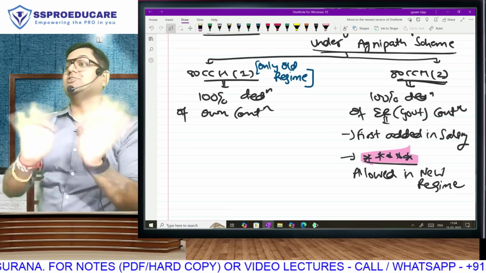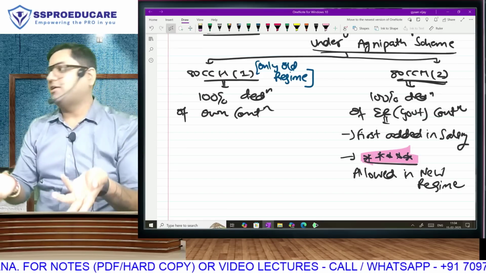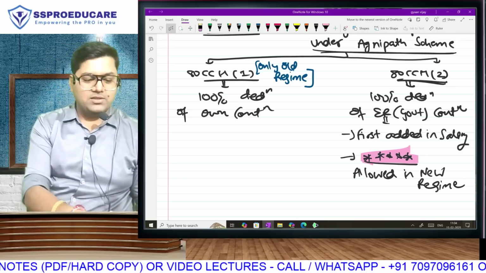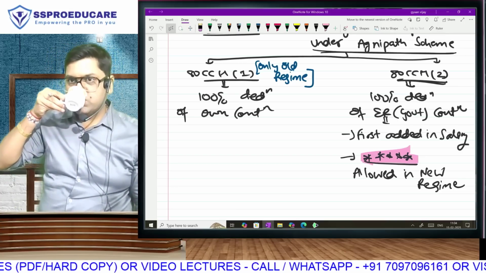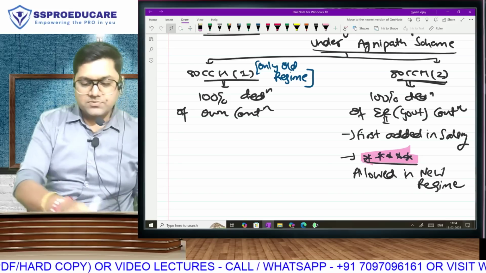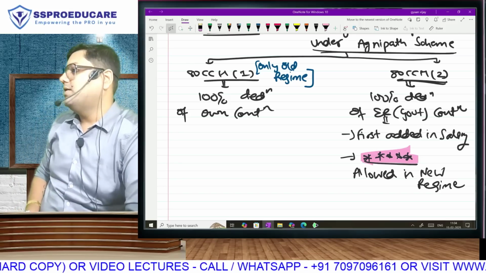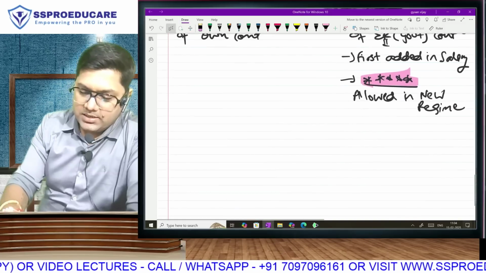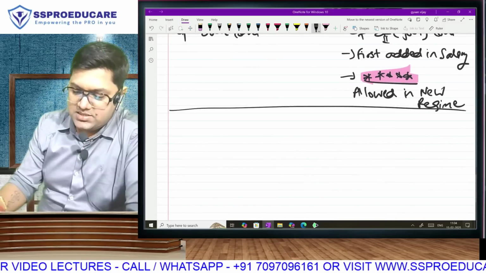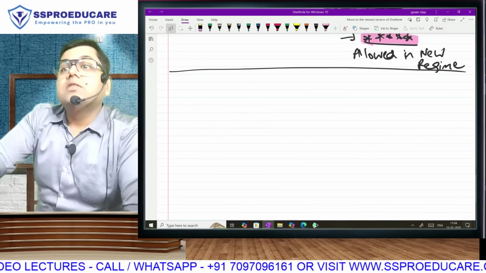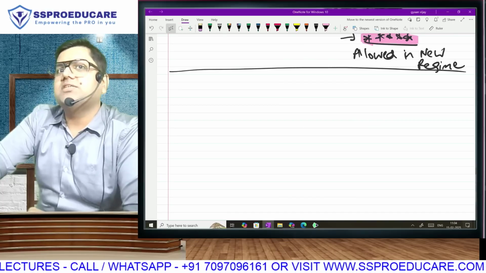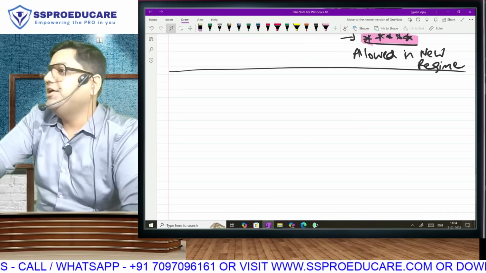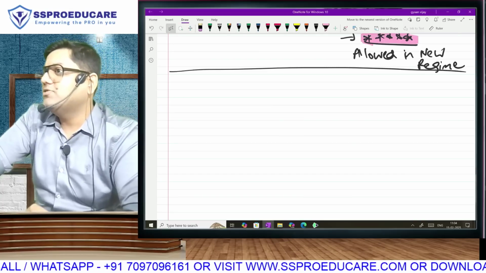This is still easier because there is no limit on the individual contribution. Both are 100%. But remember that the left side, subsection 1, will be allowed only in the old regime and the right side will be allowed in the old as well as new regime. Clear hai? Fantastic. That was our 80C, CCH. The 80C series, observe the C series, that is all investment for future. Whether it was C, triple C, CCD, CCH is also investment.